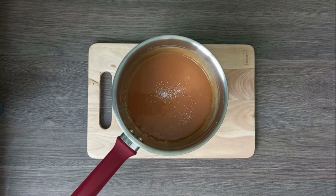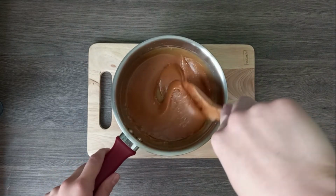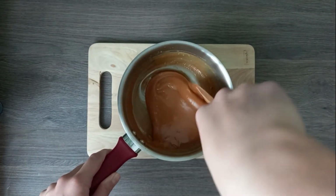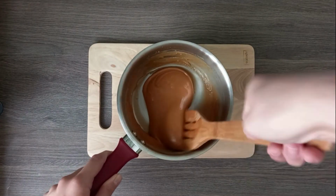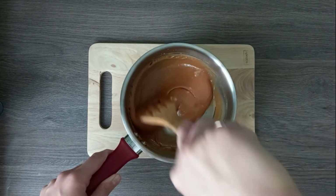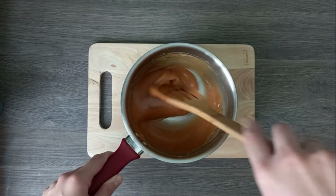I don't know why, but I really didn't used to like caramel in general, and salted caramel in particular, until recently. But finally, I appreciated it so much, and now it is one of my favorite tastes.